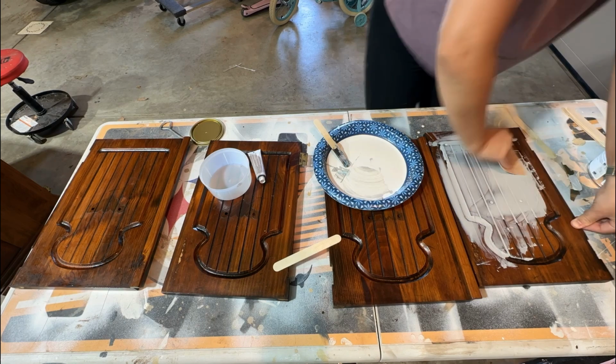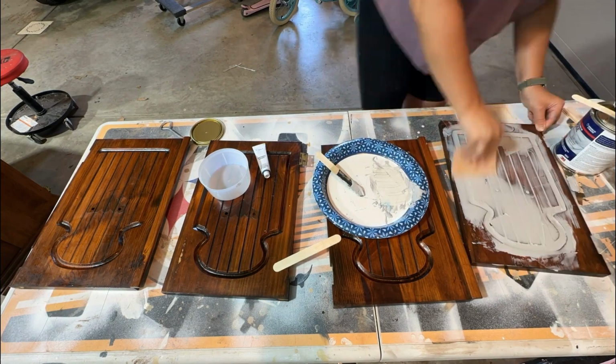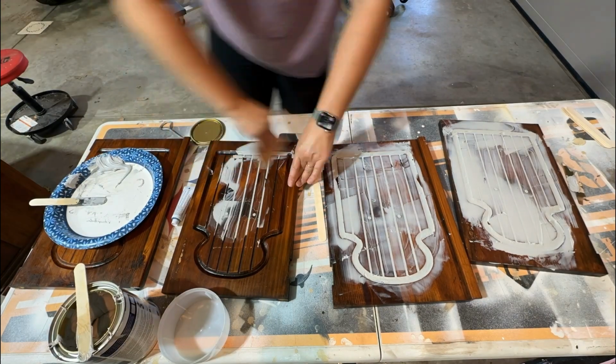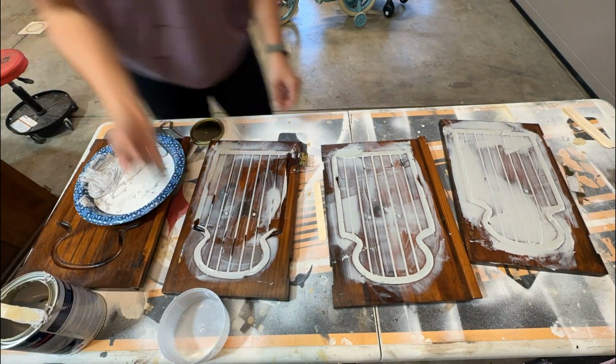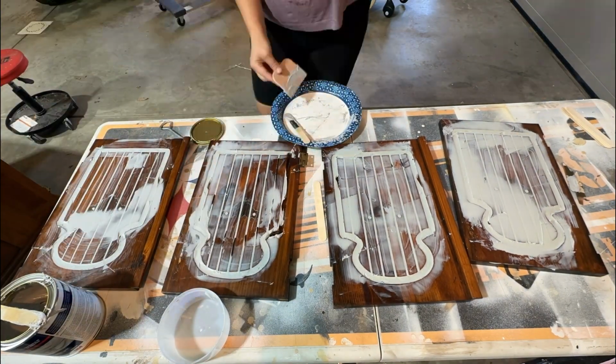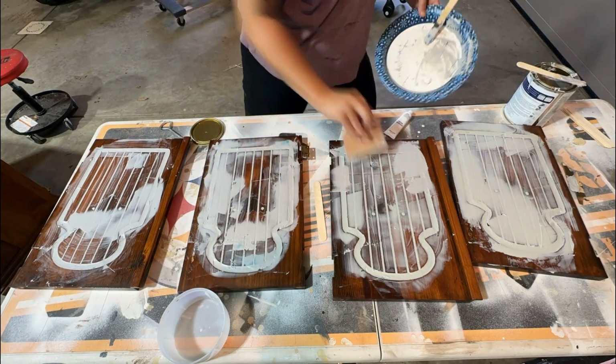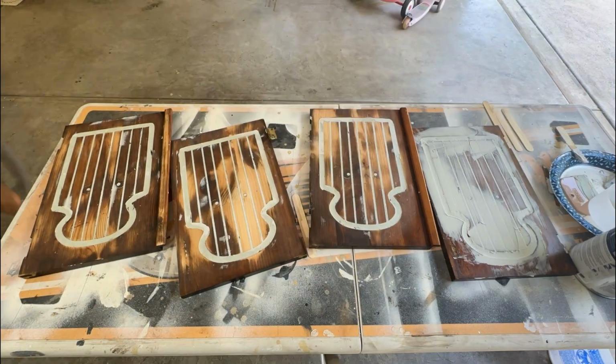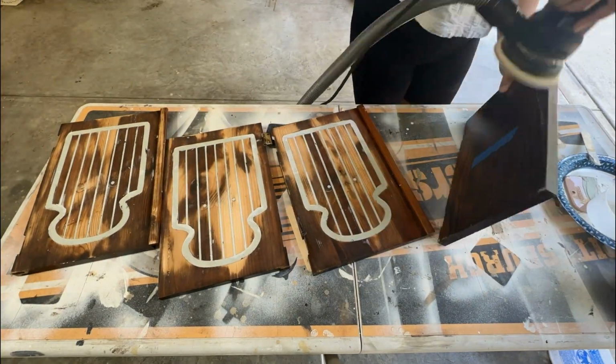Okay, on the fronts of these doors, I'm filling it with Bondo. With the Bondo, you take a little bit of the Bondo and then you add the blue hardening agent and mix it up. I'm doing it in small batches because it dries really quick. And then once it was dry, I sanded it down.